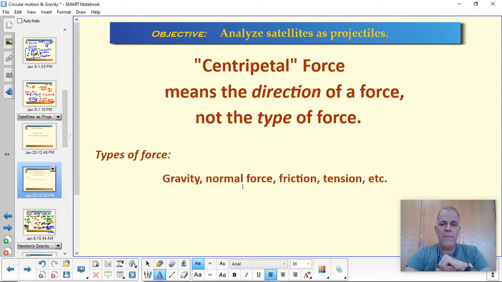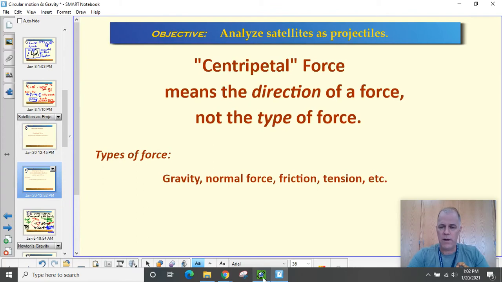Likewise, if you have a roller coaster that goes through a vertical loop along the track, it's going in a circle for a while, so there must be some centripetal force acting to make it go in a circle. And in this case, it's the normal force of the wheels on the track. If the train was just sitting in the station, not moving, there's normal force from the track pushing up on the wheels of the train, keeping it from falling into the basement. That's a normal force holding the train up. And when you build the track into a loop, then that normal force is always acting toward the center of that circle. So normal force is the type of force, but it is directed to the center of that loop.